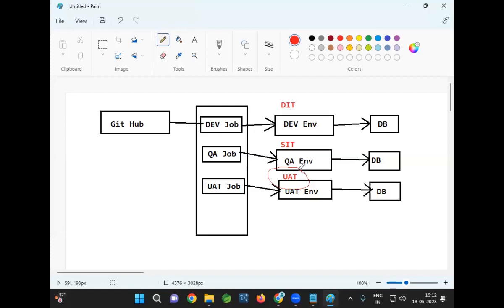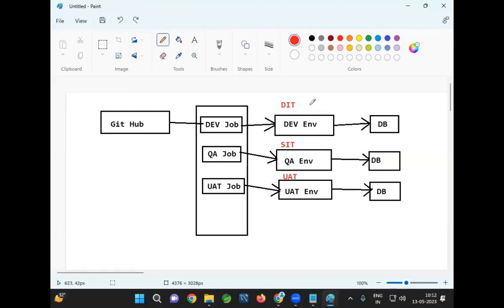What functionality can a manager access? What functionality can an employee access? What functionalities can an end user access? That kind of domain knowledge is very important to perform the UAT. UAT is nothing but the end user who is going to access our application.